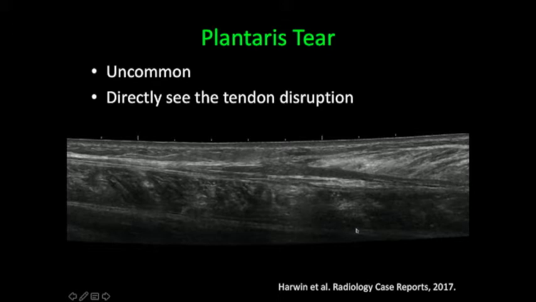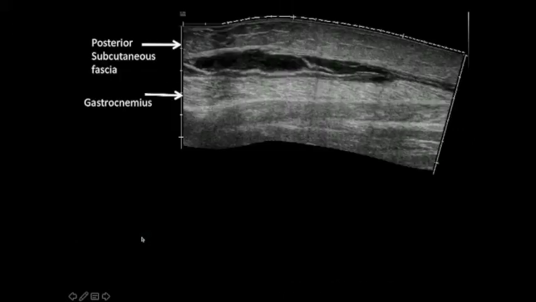But what happens a lot of times, you see hematoma even tracking between the muscle planes and are unable to see the plantaris tendon, and it's assumed that the plantaris is torn. Whereas most of the time it's really just a gastrocnemius tear or aponeurosis tear. If you're able to see the actual plantaris tendon like we had in this case, it was actually disrupted, you could see the 2 ends, then you can confidently say that it's a plantaris tendon tear. But from a clinical standpoint, it's not very important.